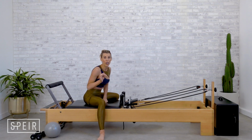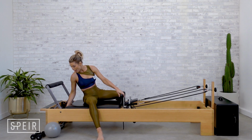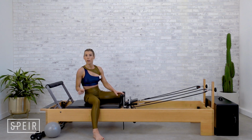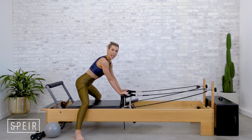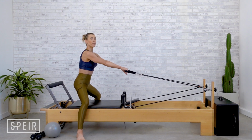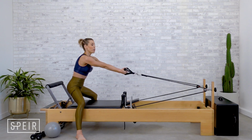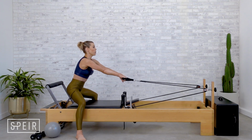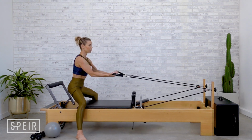Now we go heavier. We're not doing those throws again, just the rows. Put yourself on a red. Take off the yellow. Now we're heavier. Grab those handles. You're about midway back on the carriage. Palms face down. Pull your chest back, get low. Now you row, flip your grip in, out, pull. So our lats and our traps are warmed up.